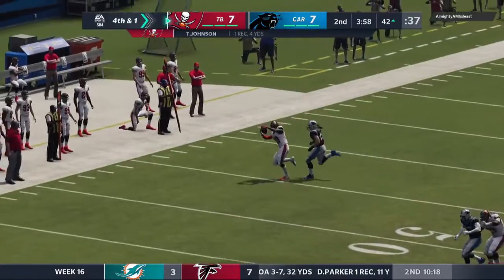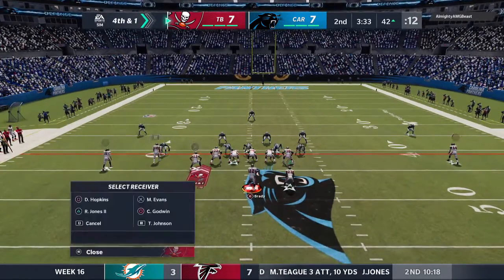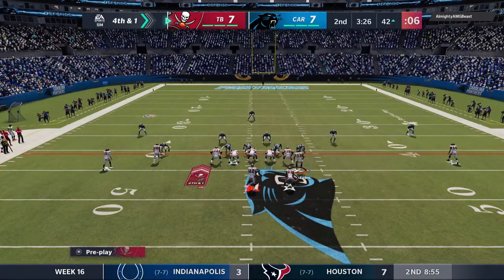So much about offense is what you call hidden yardage. You throw the ball to someone, they catch it, and then they can make a big play. They create a play, run after catch. They did a really nice job there of limiting that and keeping him from a 1st down. Yeah, stopped him in his tracks.